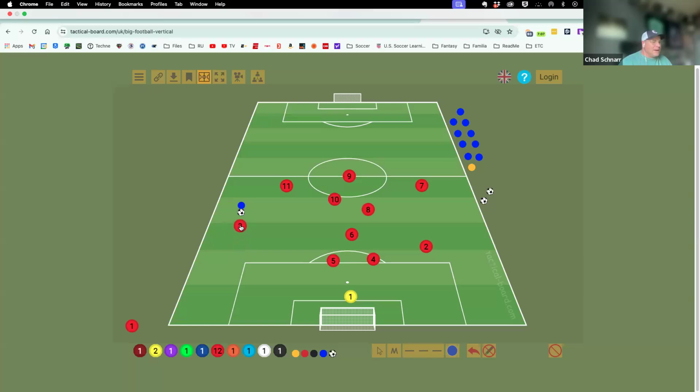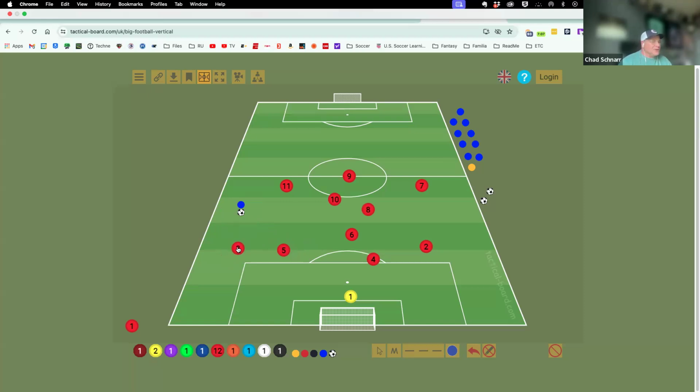So if I run straight at her, she has the choice of going to her right or to her left. If I make a rounded or bended run, I can force her the way I want her to go. So I'm going to make a rounded run in here, making her predictable. Now whoever is covering me as the 3, they know that if I'm making my run here, if I do get beat, it's probably going to be the inside where the help is, so she can step forward. If I make that run this way, then my cover has to probably come all the way over here or at least be aware. Okay, so number 1, predictable.